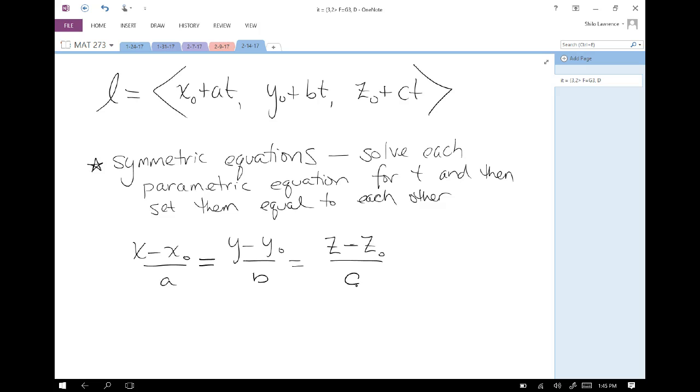It's not my favorite. But just in case you ever see it anywhere. The parametric equations and the vector format are much more common, much more useful. But the symmetric equations exist. It's not something different and new that you need to memorize. It's very easy to get if you know the parametric. Just solve them for t.